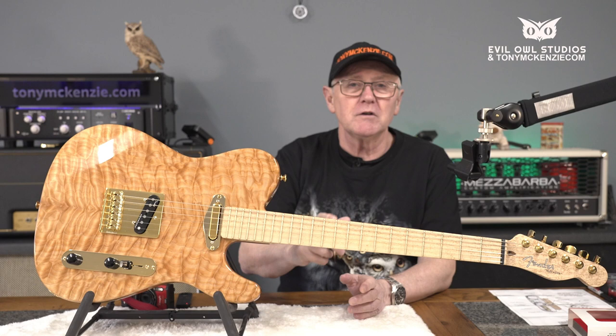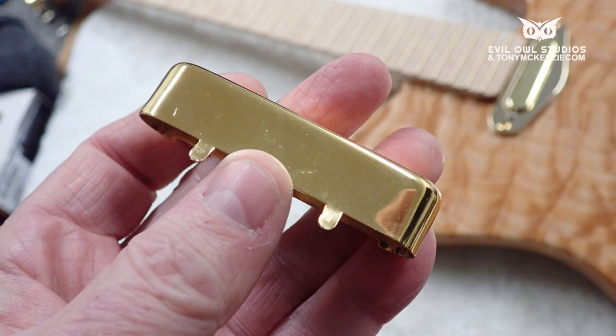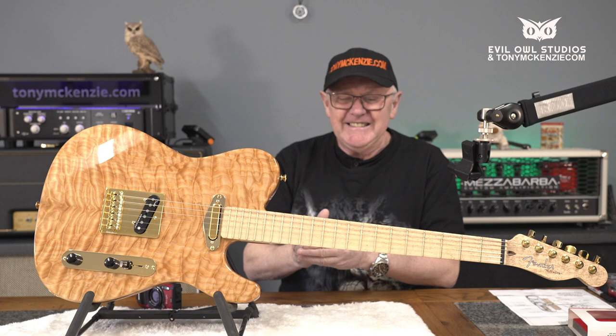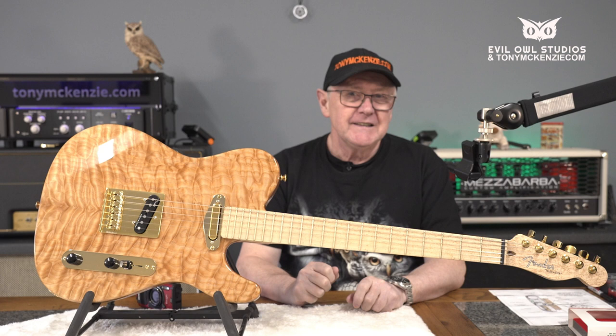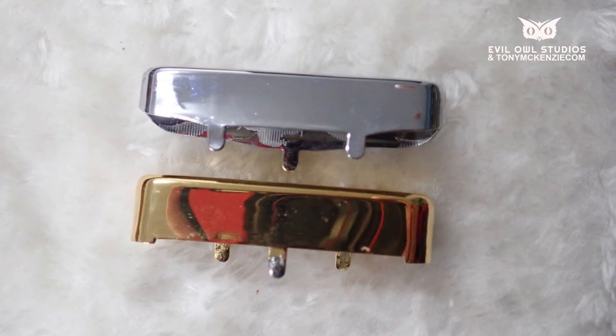So I'd actually bought a gold cover for this pickup here. There. Yeah. Actually, I bought two just in case, because you never know with stuff I do. I'm all over the place sometimes with it. Anyway, I bought the gold cover, and when I pulled the pickups apart, well, they're not what you might think. As you can see on the screen now, at the top is the original cover of the Ultra Noiseless version 5s, and at the bottom is the cover that I bought, which was a standard Telecaster cover.